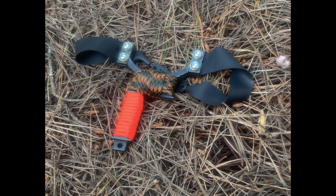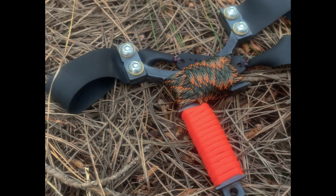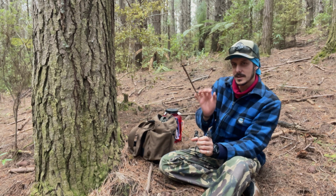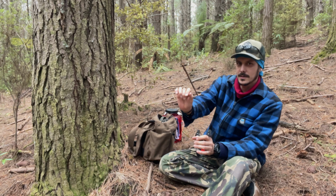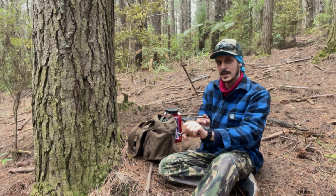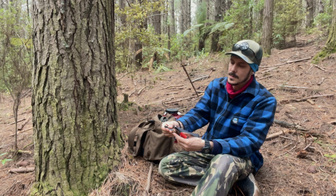It's got nice wide forks. This means that there's firstly a big fork gap, which makes fork hits less likely, but also the fork tips are 100 mils apart, which means that it's very, very easy to get your fork tip on the target. So you're not having to guesstimate the distance. I find it makes it more accurate if I can get the fork tip on the target or near to the target. I find it easier to shoot like that.